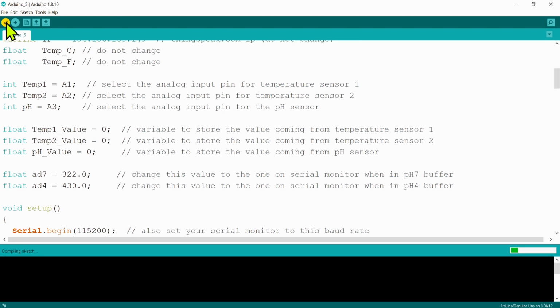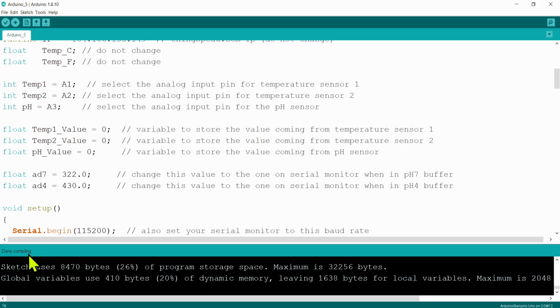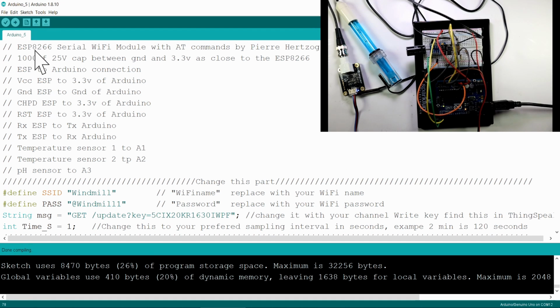You can then just compile it and see if it compiles. You can see it's busy compiling, done compiling, so there's no errors in your program. Normally, if I do any changes to a program, I will immediately compile to check for errors and then fix those errors before I move on. So we're ready now to upload to the board.